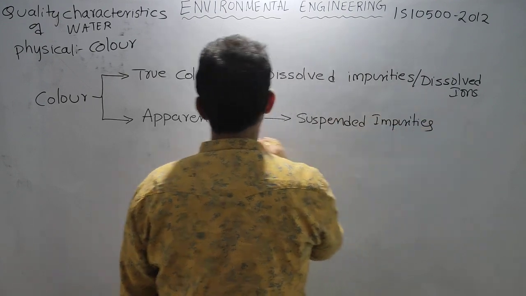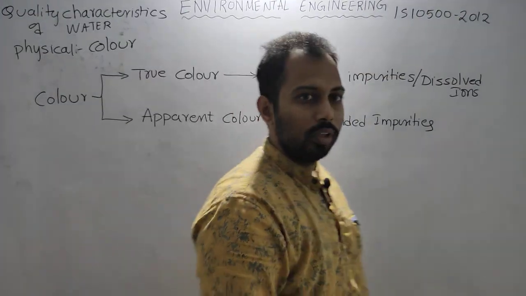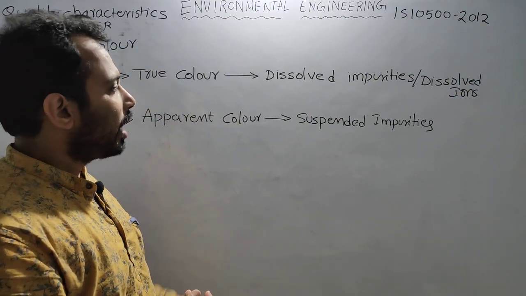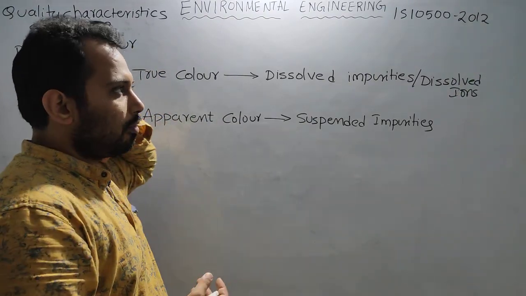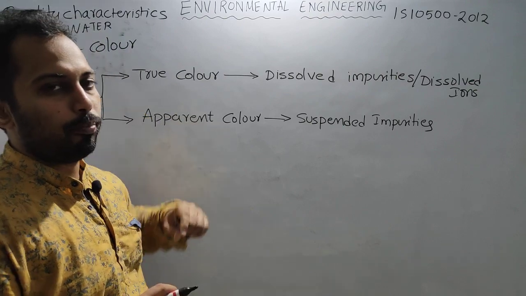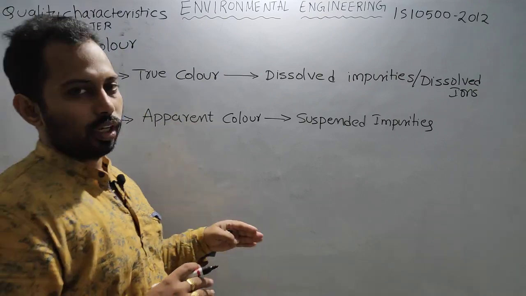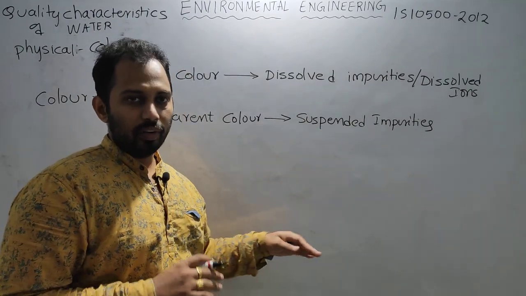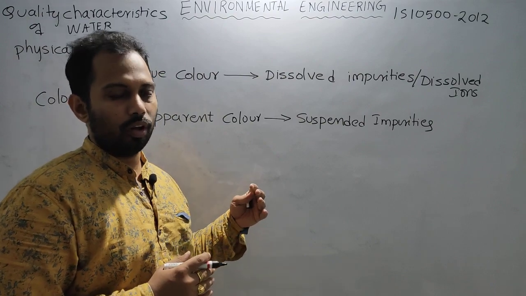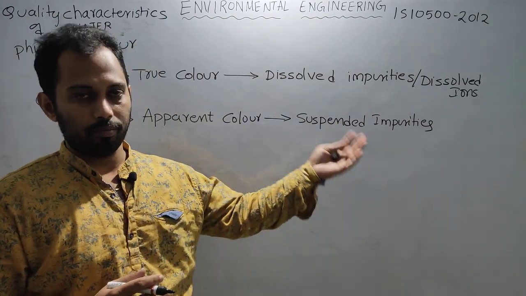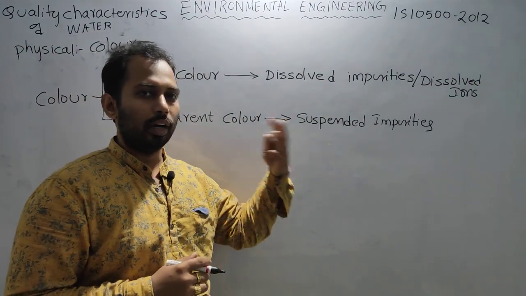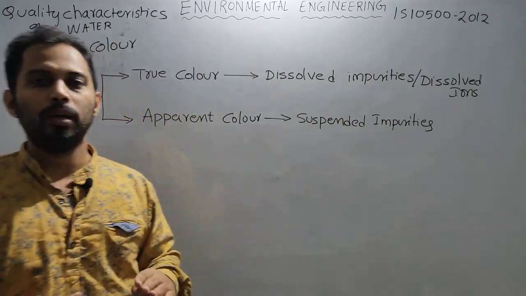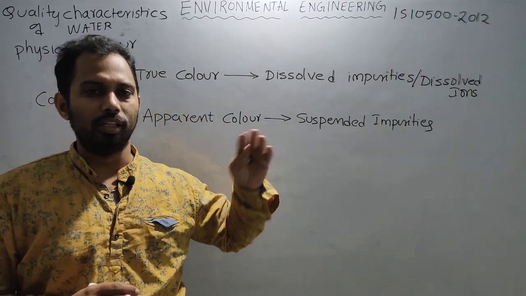So here this apparent color, these are the suspended impurities. The suspended impurities can be removed with time, under gravity also they can be removed. When the river flood is over, when the river becomes peaceful and tranquil, then in those conditions all the suspended impurity will settle down where it is present. But when there is turbulence in the river during the floods, again the suspended impurity will lift up into suspension and the color of the water will change. These are apparent colors. Apparent color means it is a temporary color which changes.